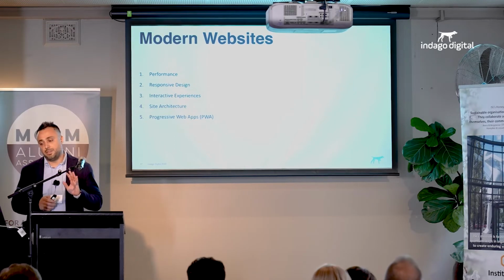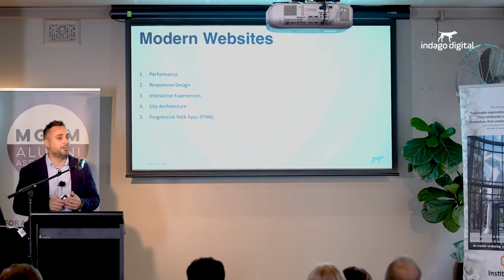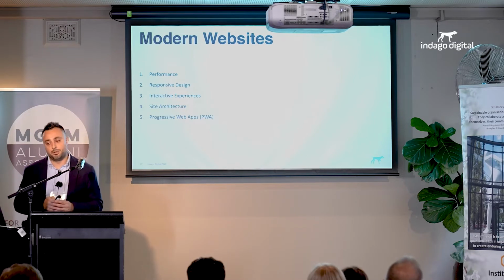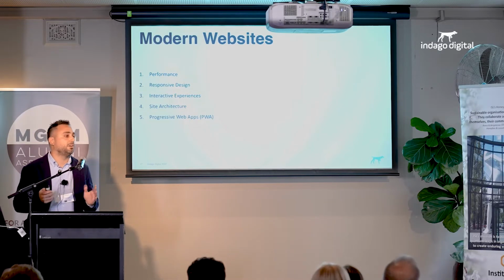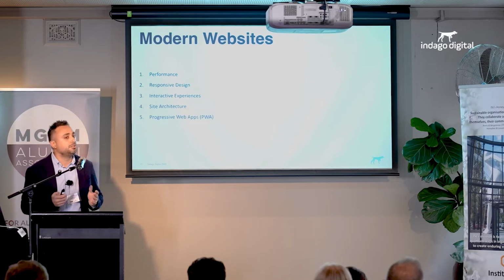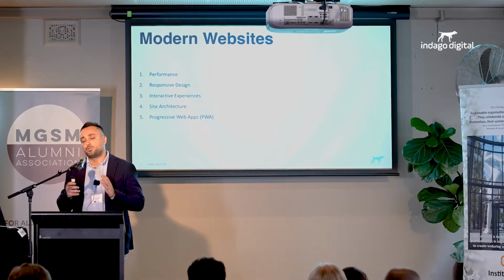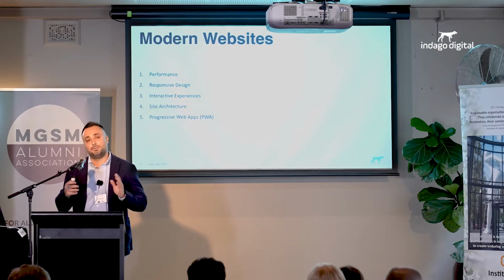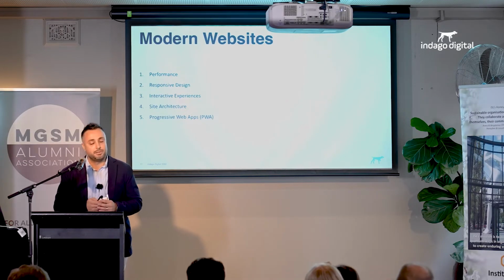So I'm going to talk to you about these five key areas that I believe you should be looking at when building or maintaining a modern day website. Along the way, I'm going to touch on a few other topics that I want to introduce you to if you're not familiar with them. Where I'm trying to go with this, when we get full circle, is that a progressive web app almost encompasses all these five areas.